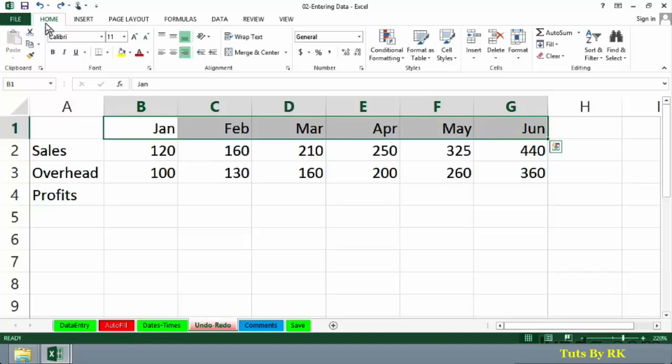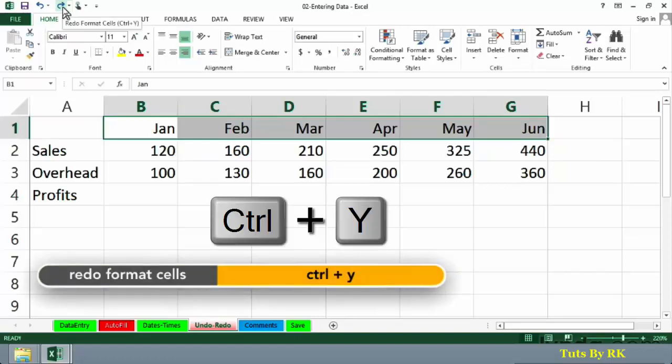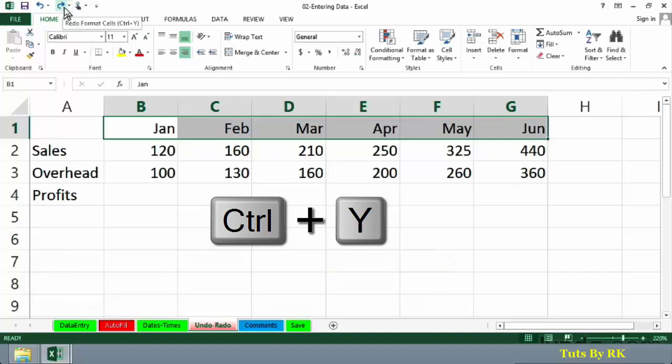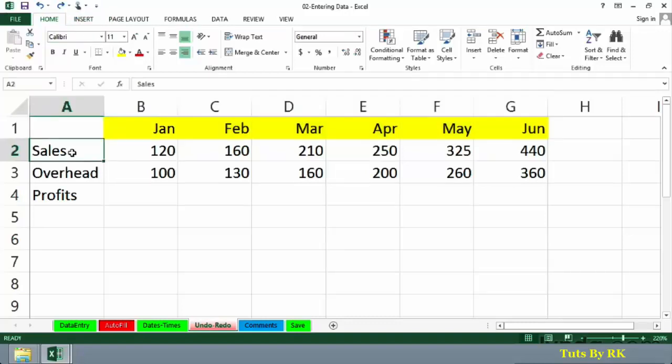Now, when you undo actions, those actions are stored in a different category called redo. It's a keystroke shortcut for that. It's called Control-Y. So maybe I undid more than I wanted to. So I could click the drop arrow here, and maybe I'll come back and just redo the last one. So if you want to undo the undo, that's redo. We'll come back and redo the format cells. So the last action I took, the red cells here, are no longer there, but the yellow cells are.